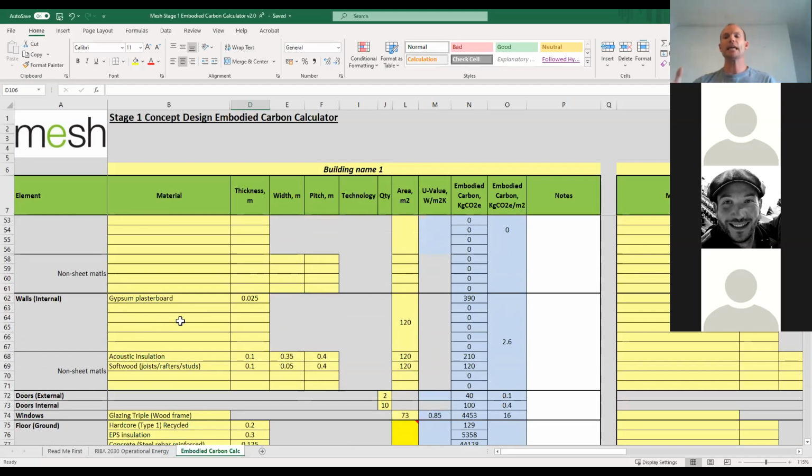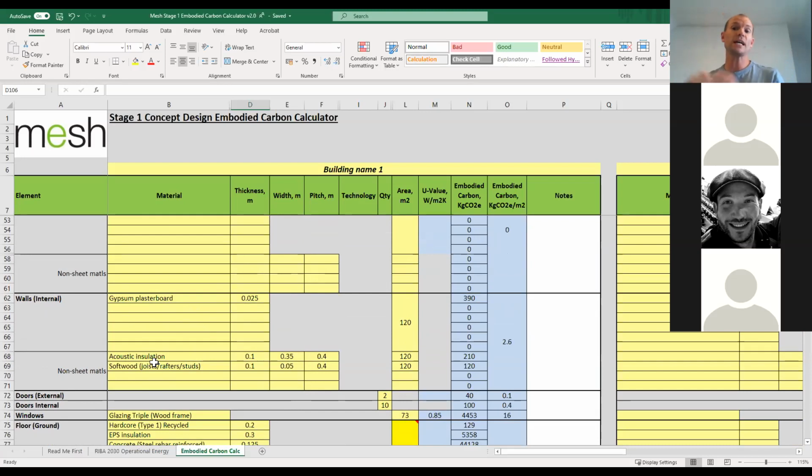So you can do, and again, there's nothing magical going on here. What you could do, for example, we have actually only got one internal wall section, but if you can keep it tight, at the moment we've got a build up here for a stud wall.